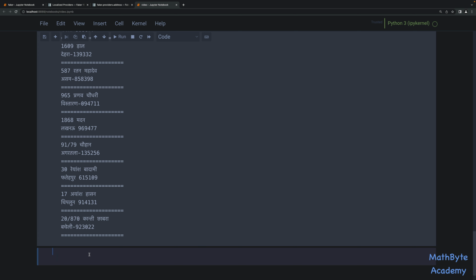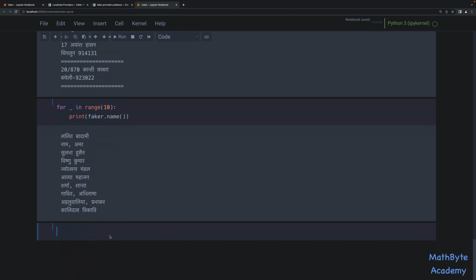And if we look at the person provider, so we can say for that in range 10, for example, and then we can print the full name, right? The name, like so. And again, we get these names. Now, according to the library's documentation, we can specify multiple locales. That's what I was saying, right? When we create the class, it's a list of locales. And then the sequences of values, as long as they're supported by the locale, are going to be randomly selected from each locale as a whole.